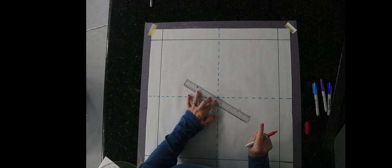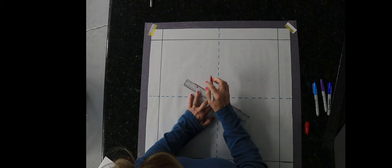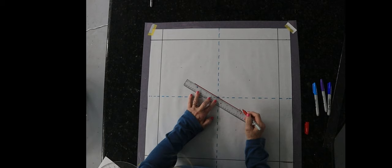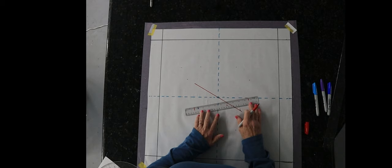So it's going to be 4.5, so it'll be from 6 down to 10.5. That's 4.5 here, and all the way down to 2.5. So I'm going to go ahead and mark at 10.5. That's why my rulers get so messed up, but I don't care. All right, you see that? All right, now let's find the other one. It matches up.